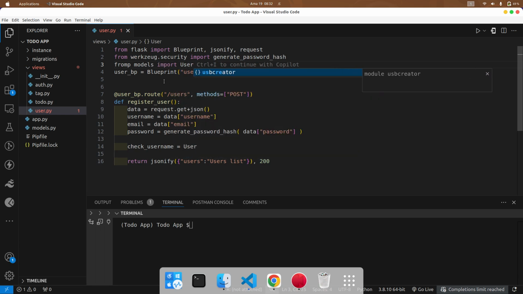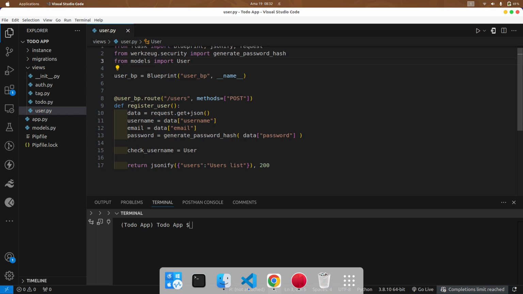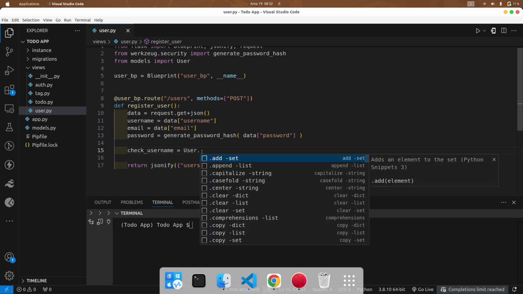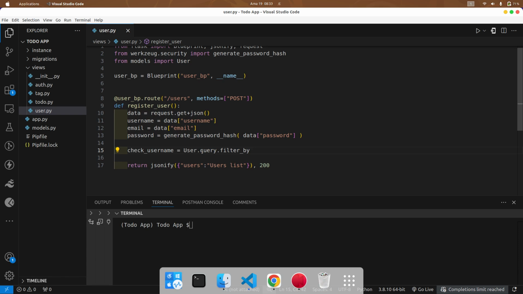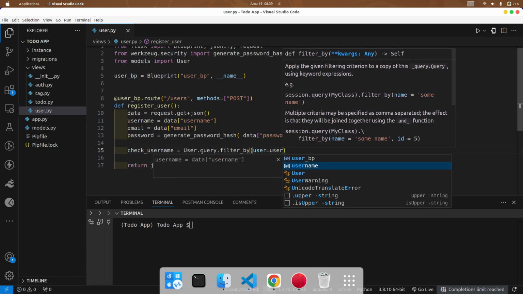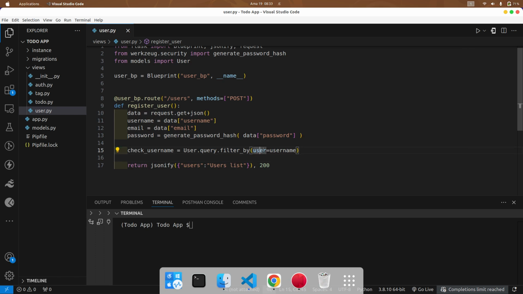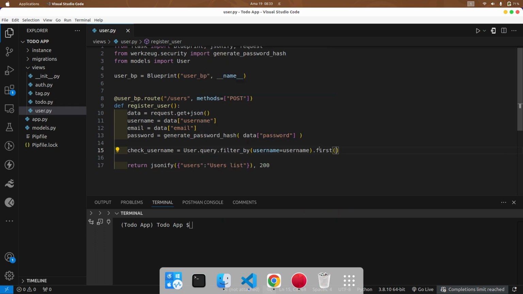Then check username is user.query.filter_by username is equals to username, dot first, so we just fetch the first one.